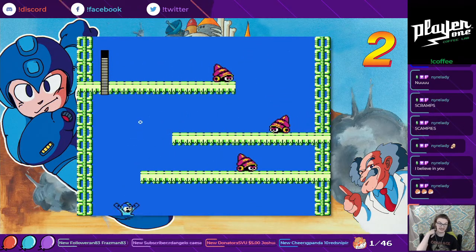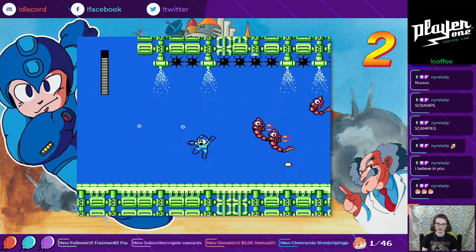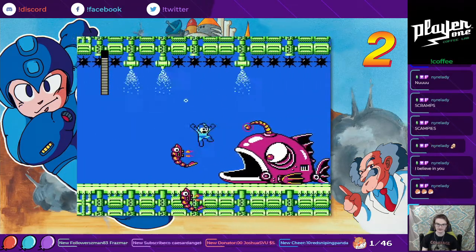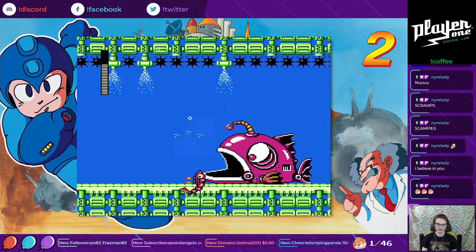The water mechanics feel really good. For some reason, the first couple water levels in games back in the day were really nice. Like, I really like the Mario water levels. There's something about just that floaty feel on top of a platformer that feels great.